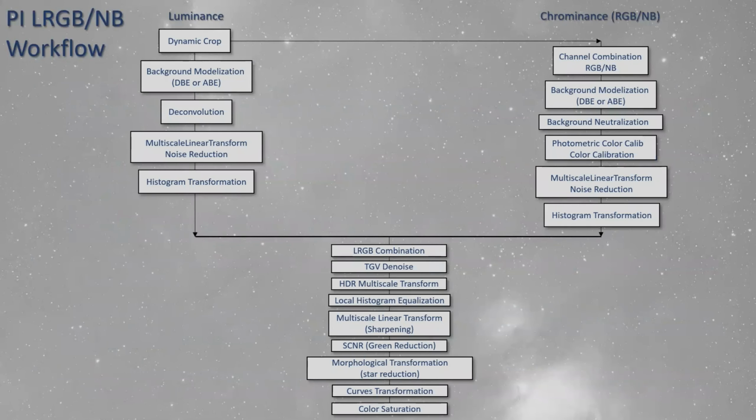And where do they fit into your processing flow? This is the processing flow that I use, kind of as an outline. I don't always use all these steps in every image, but this comes from Warren Keller's Inside PixInsight book. Toward the back of the book, he has appendices that show flows for either LRGB and narrowband or one-shot color, and he suggests the different processes to use. So this is the one that I follow for the most part.